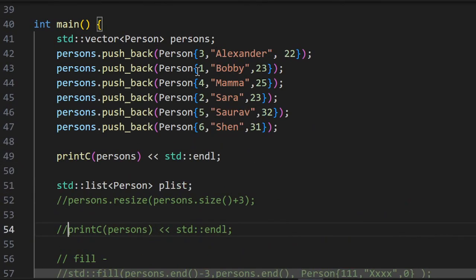So I can do some transformation to the content of this data and maybe write in this list. One example of transformation would be I want to change all the characters in the name to uppercase.